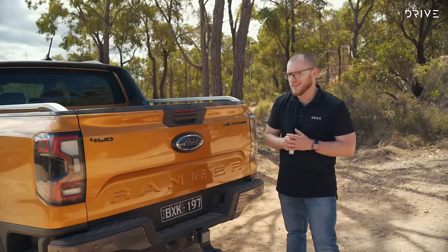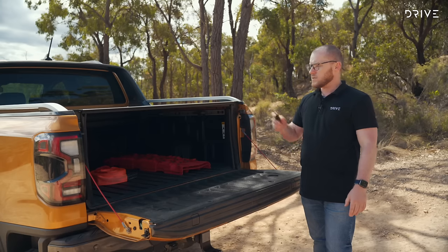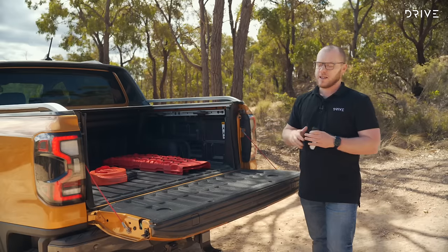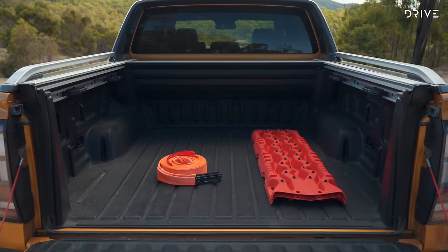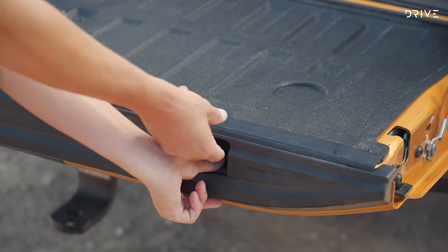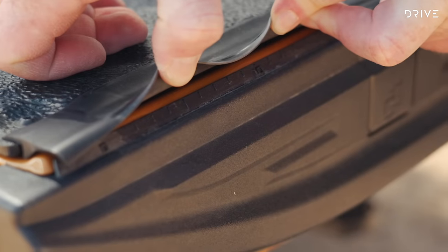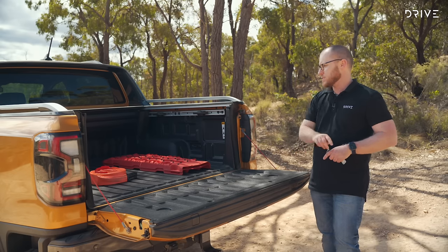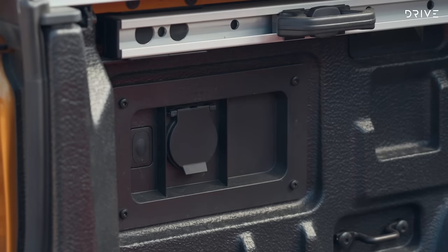Head to the back of the Ranger and there are a bunch of cool touches the Hilux misses out on. The tailgate is counter-sprung so you can raise and lower it with one finger. The powered roller cover can be operated off the key so you don't need to use the buttons. Inside the tub there's a plastic bed liner, plus clamp points on the tailgate, a ruler across the tailgate, cup holders in the tub liner for tailgate parties, adjustable sliding rails, and a 12-volt power socket to run lights or charge gear from the tub.